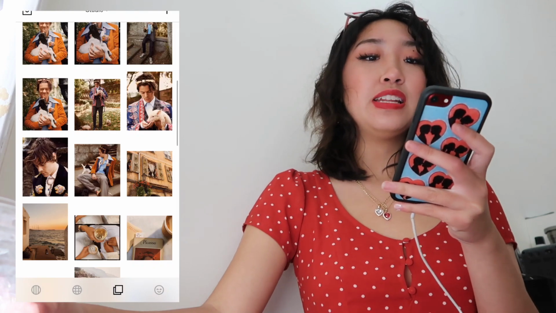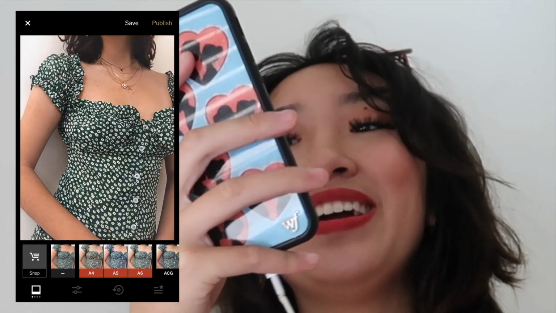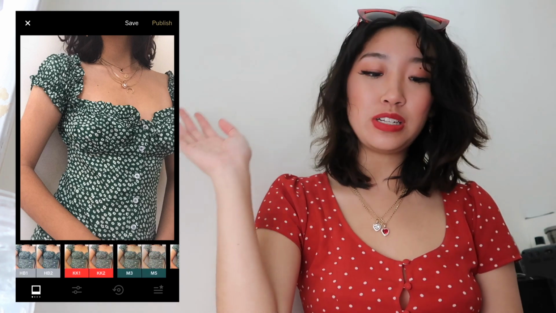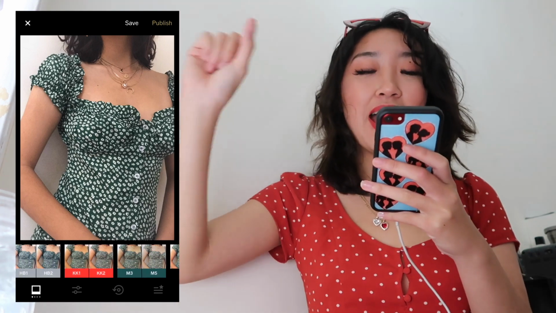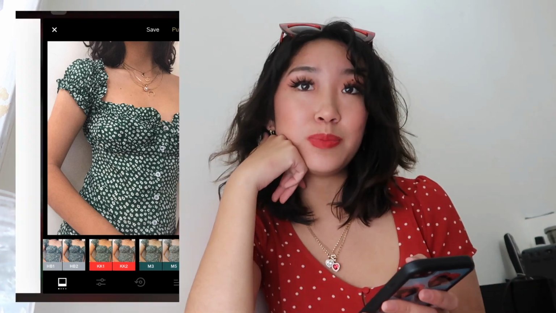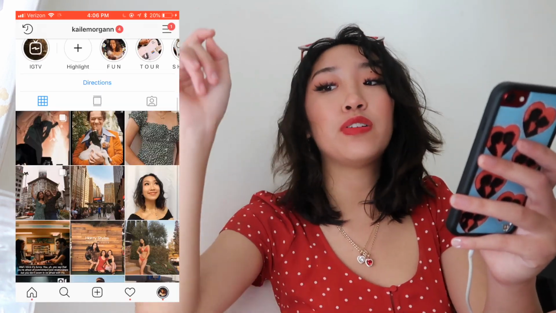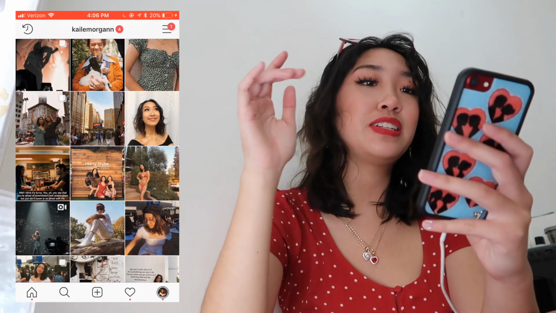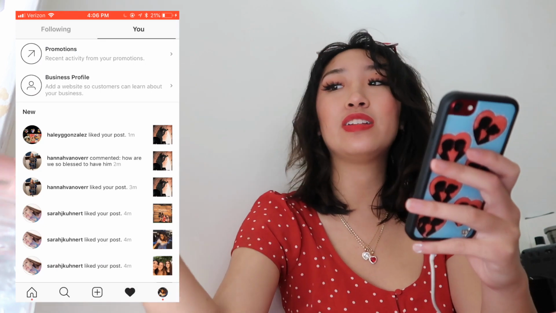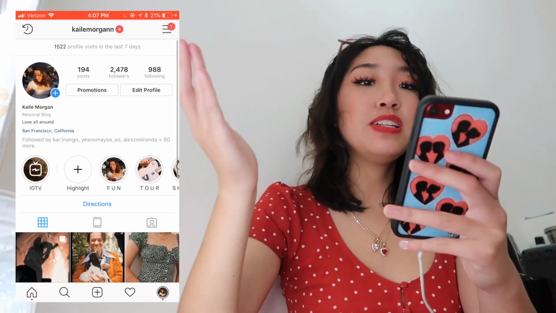This is my VSCO. It's kind of messy, so I guess we can just get right into it. This is what my photo looks like without any editing whatsoever. The only filter that I ever use is called KK2. I don't really know what collection it's a part of, but that's the filter I use for literally every single photo on my Instagram. Oh, by the way, this is my Instagram. The top 12 is basically when I actually started to get a feed sort of. So now I'm gonna show you guys how to edit my photos.